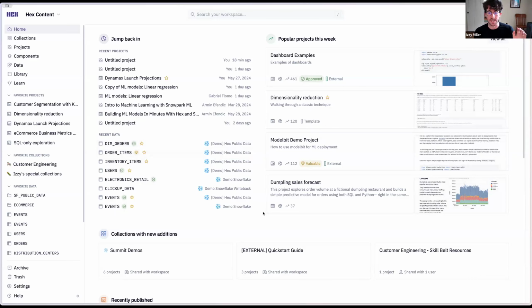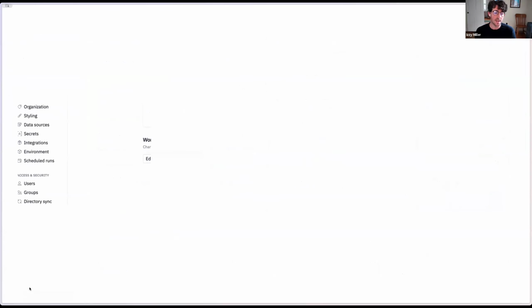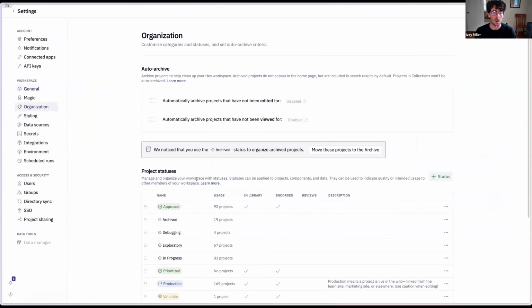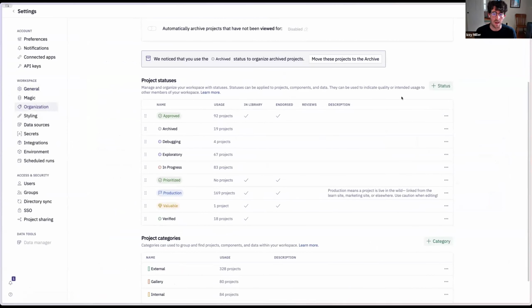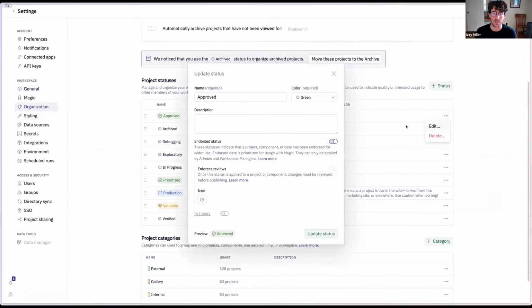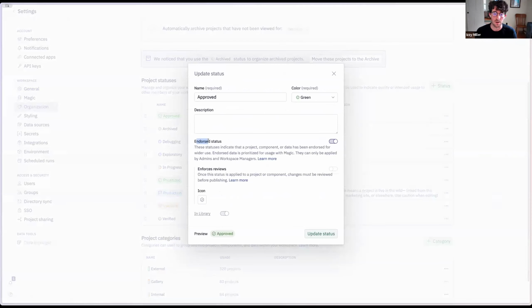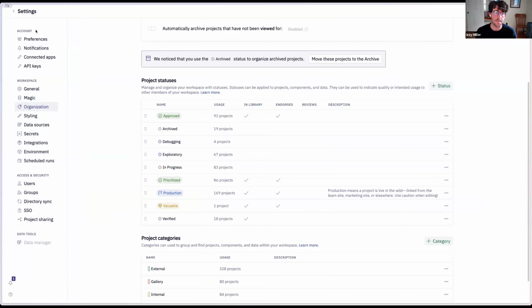So some member of the data team, actually, I set this up in our demo workspace, but in your workspace, a member of the data team would go in and configure all of these project statuses and say, okay, if I mark a project as approved, I want this to be considered endorsed. And you can even choose to enforce a review on any updates to projects that have been marked with this status so that they always stay up to date and always have eyes on them.